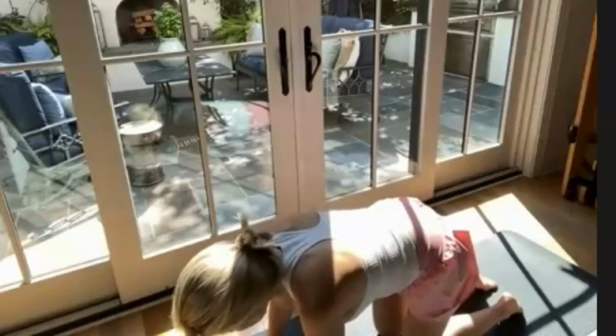Alrighty, we are just going to come into a little bit of gentle yoga, continuing to loosen up that back, creating some calm. So knees are on the mat and hands are flat on the mat, fingers a little spread, our big toes are touching, and I'm going to slowly and gently bring my spine in a curved position all the way up to the ceiling. This is called Angry Cat. Take a deep breath in and let it all go. Bring my belly back down on the mat. Bring it all the way back up again. And exhale, with the belly back down on the mat.